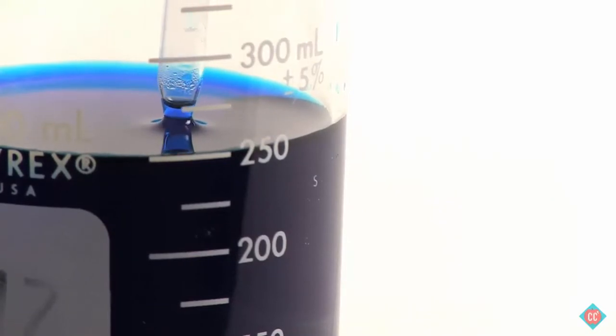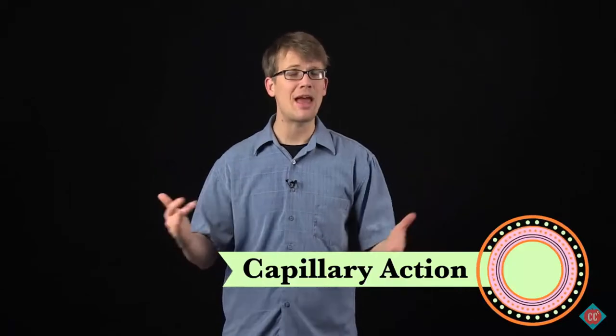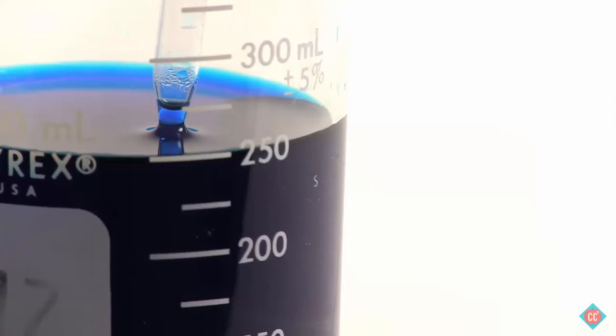That really cool thing that just happened is called capillary action. And explaining it can be easily done with what we now know about cohesion and adhesion. Thanks to adhesion, the water molecules are attracted to the molecules in the straw. But as the water molecules adhere to the straw, other molecules are drawn in by cohesion, following those fellow water molecules. Thank you, cohesion. The surface tension created here causes the water to climb up the straw. And it will continue to climb until eventually gravity, pulling down on the weight of the water in the straw, overpowers the surface tension.